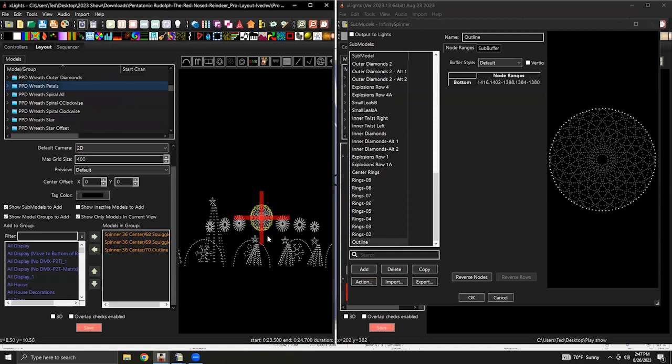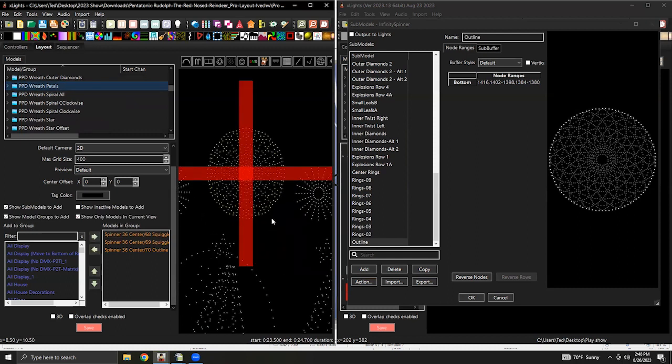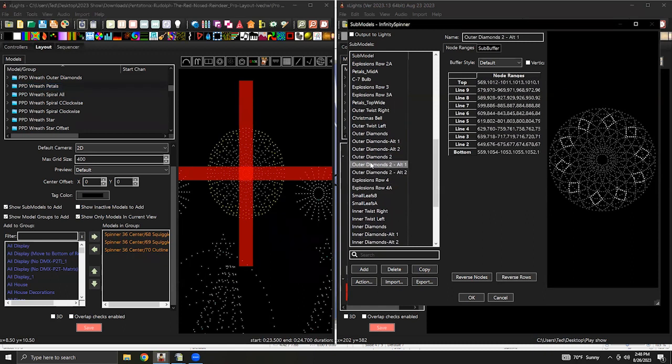The next one is petals. And you can see the petals, again, are just thicker on the edge on the outside. And so what I think I did here was, if I remember right, there were some diamonds on the rows, was it here and here? No, there it is. All right, so what I did here was I said, hey, let's put the diamonds A and 1 and 2 in for our outside shapes, and we'll put that outline back in it, so that we'll have something on the outside loop. We've got two sets of diamonds.